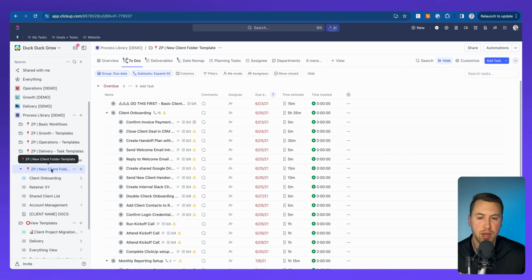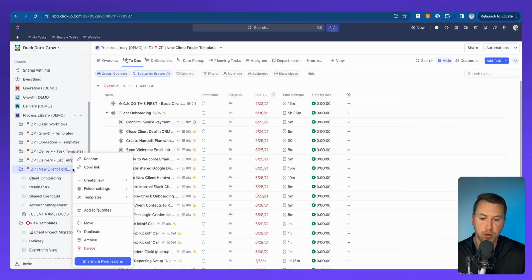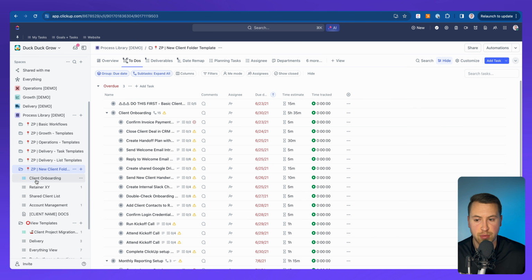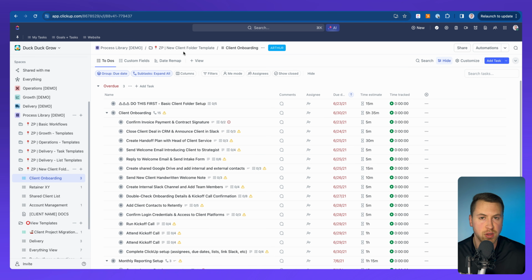But to get those views consistent across all of those folders and lists, you want to build this template here with all of my list structure and all these views as well. Because when I save something at the folder level like this, if I come here and save this as a template, that is going to bring all of these views with that template. Same thing with the lists. That's going to bring all the views on that list. So if you want consistency of your views, save them into a template like this so that every folder has a similar structure, to make it way easier for your team to navigate and know what they're looking at.